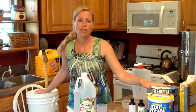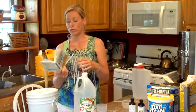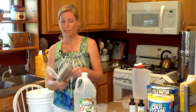I'm not sure exactly that it softens, but that was a suggestion in this book for your own dryer sheets, and so I've not used that idea. I just thought that was kind of clever.